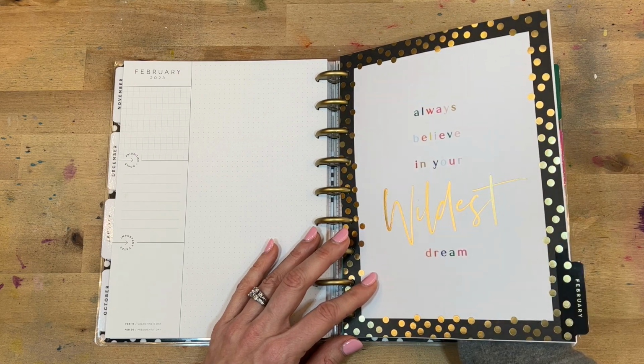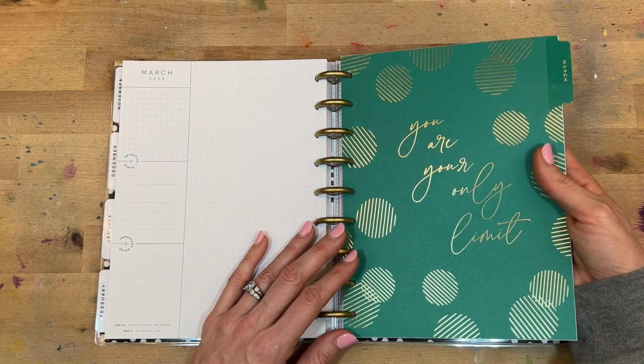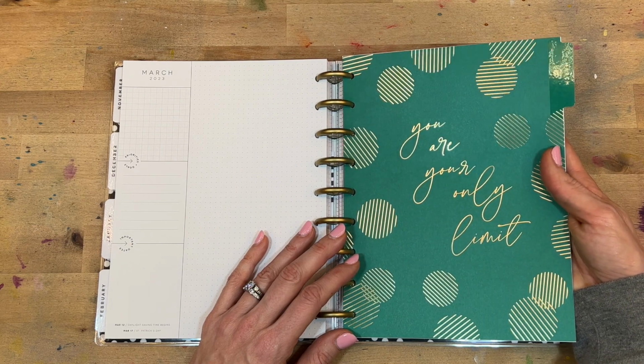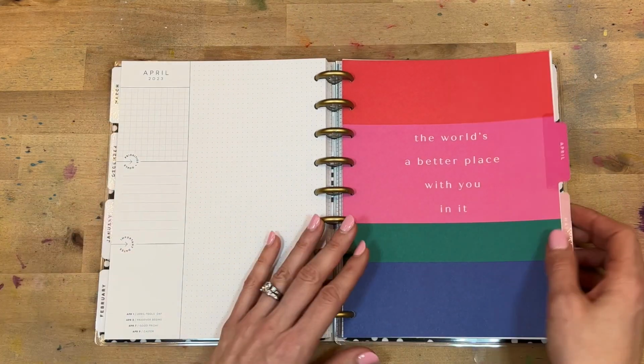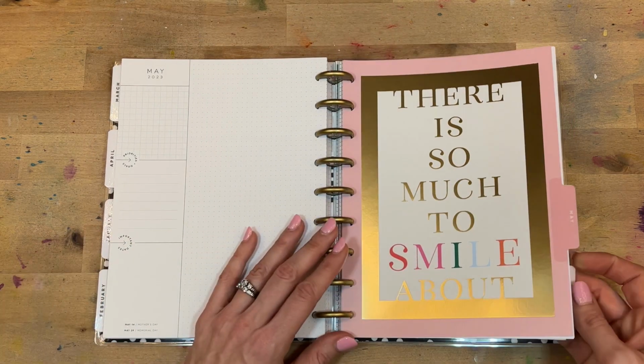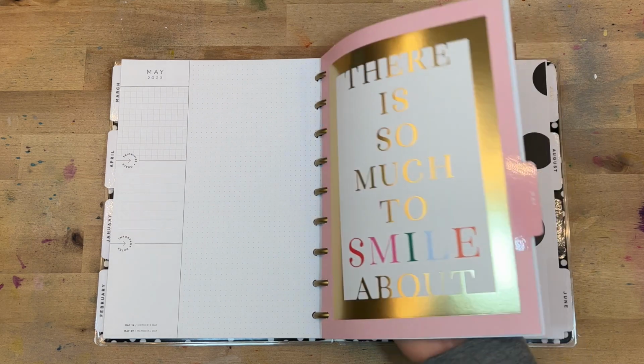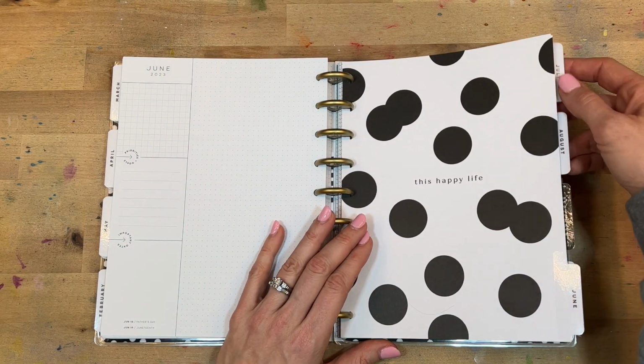Always believe in your wildest dream. Lots of foil on this one. You are your only limit. This green is pretty for March. April, the world's a better place with you in it. Love this one for May. There is so much to smile about. I love that. So cute. This happy life.